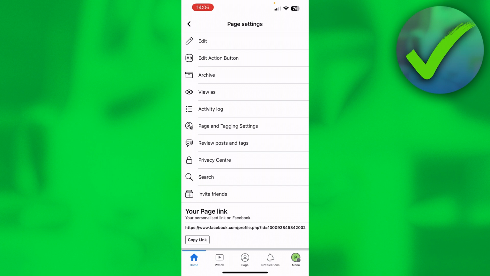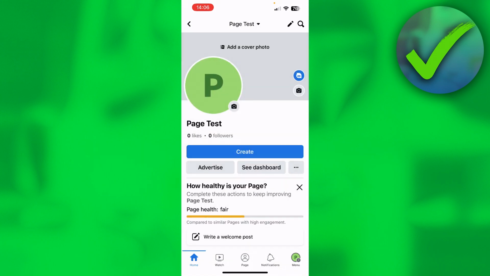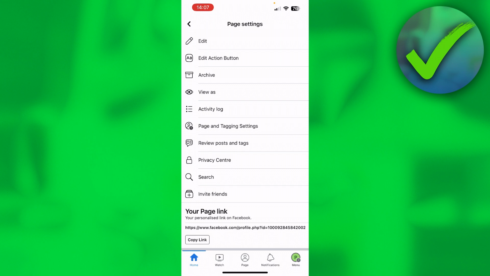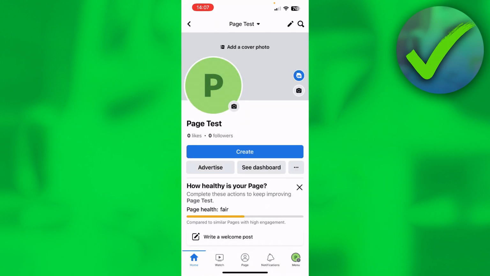So if you still have a page that is very old, then you can switch back to the classic mode here, and then you can add that follow button right over there. Once you've switched back to the classic mode, then in the settings, you can switch to a different account or page type, I believe, for example, video creator or something, and then you can add a follow button.